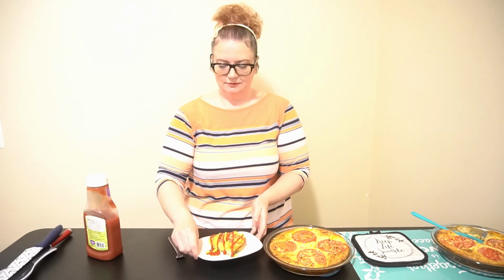And remember how I said I like things to look visually beautiful or cool, and this is usually how I serve it up to my family. Obviously, we're going to have sides because this is not all one meal in one pan, but I usually serve it up with like a side salad and some broccoli on the side, and it's really good. But I usually zigzag the ketchup and mustard just to make it look pretty.